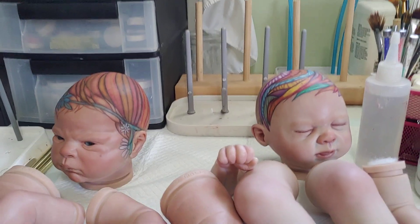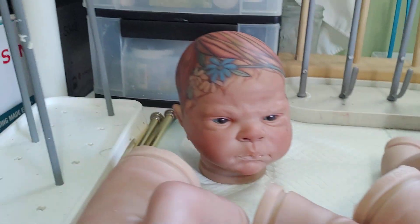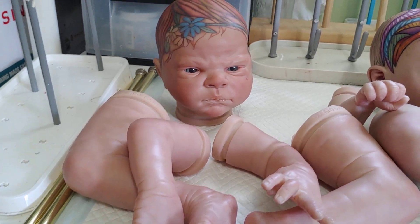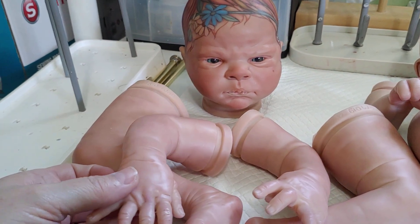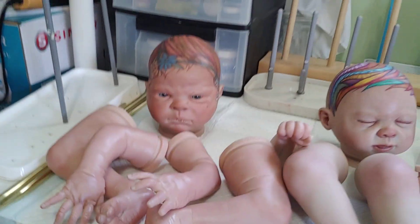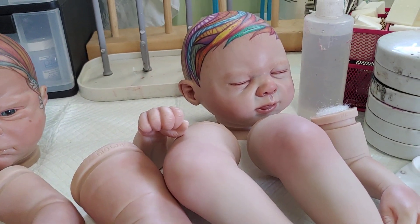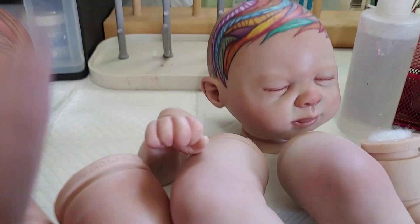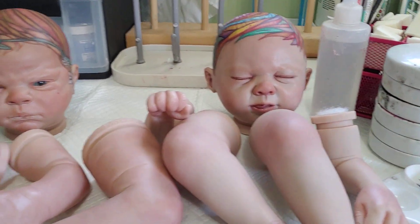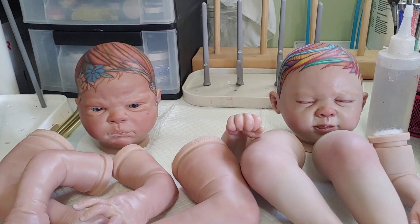I wanted to make a fall creature as well. Now that I see them, I'm thinking this one is going to be fall just because I like the slightly darker skin tone — kind of what I'd consider a biracial skin tone. Also, it seems like whenever I see an open-eye doll, I always think of a fantasy creature. So I'm thinking of making this little one the fairy — adding ears and making it into a little fall fairy. So what do you guys think? Which one should be the seasonal elemental, more human, and which one should be the fairy?